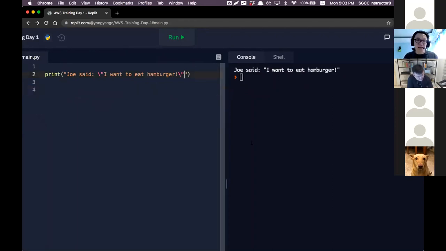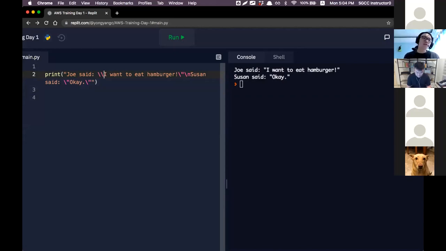Let's say maybe you want to go to the next line. You also use backslash N, and then Susan said, backslash quotation mark, okay, dot, backslash quotation mark, and then quotation mark. When I run it, you will still get your desired output, but from your line of code, it doesn't look too elegant. Backslashes are not the most elegant way of doing things, but it gets the job done. And there are a lot of different escape characters. One of them is your single quotation mark. You can also backslash a backslash to tell the computer that you want a normal backslash. So these are escape characters, just you telling the computer that the character after this backslash is not the usual character.